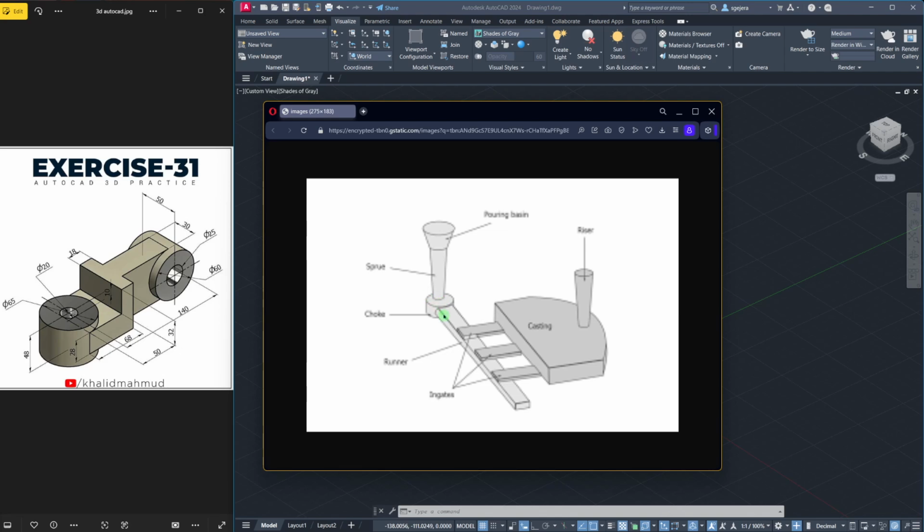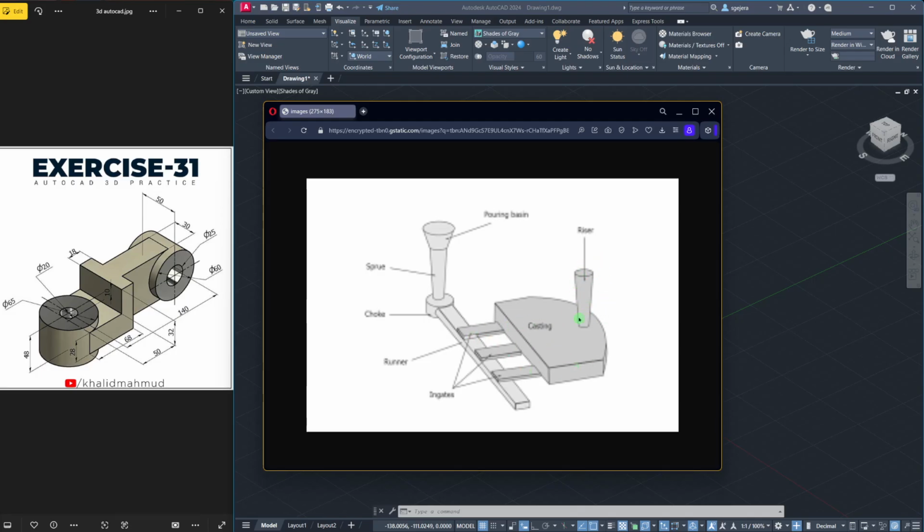Then calculating the choke area, makukuha nyo yung from the choke area, magpupunta siya sa isang runner. So, choke to the runners. Then from the runners, papasok na siya sa casting through your in-gates or gates. Tapos may certain ratios to mga to, no? So usually itong choke area yung kino-compute natin. Tapos may ratio ang runner to the in-gate, depends on the system you are creating, no? So you can create pressurized system, you can create unpressurized system, depends on the metal that you are casting. Tapos from the casting pupunta na siya diyan.